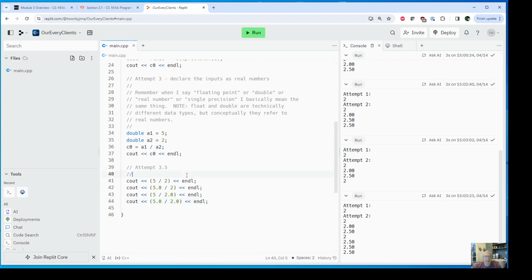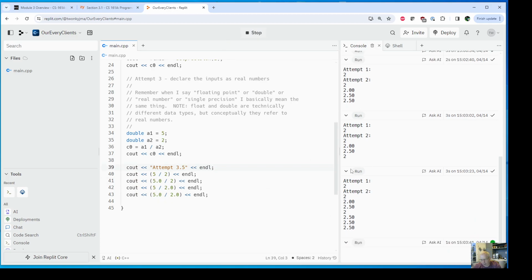If you look here, and maybe it's hard to see. Yeah, let's do this instead. Run that so you don't have to keep track of which ones are which.